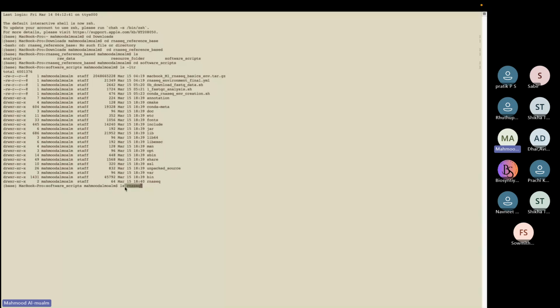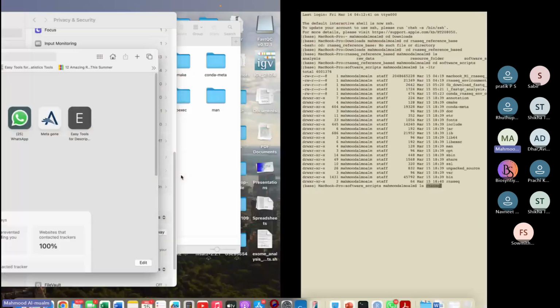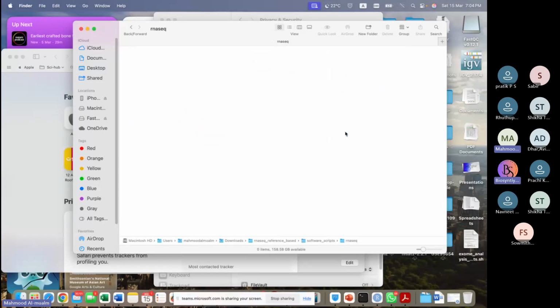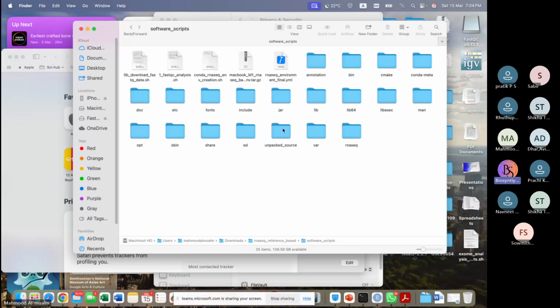In this, I haven't created this folder. Should we have followed you? Everything is in different places actually. I logged out. Bin, etc. Everything is. But I can transfer all those files into RNA-seq manually. It will take time, you see. I think it's better that inside the software script, I delete all other things and you start from the beginning actually. 1 minute. Go to the terminal.